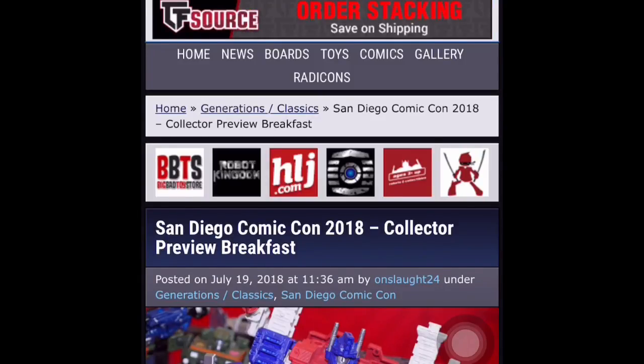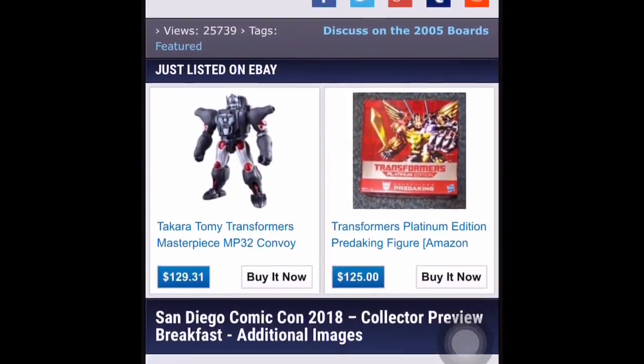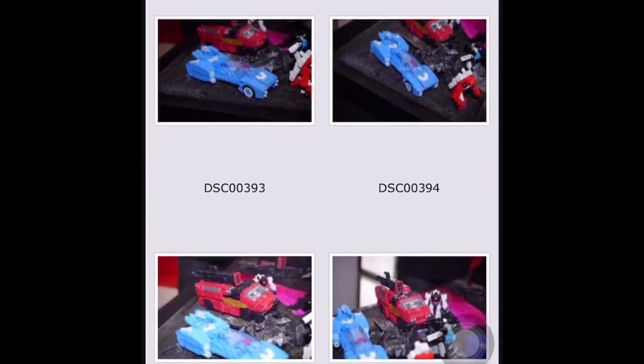Okay, so let's start with Transformers. The big reveals were the Transformers Generations, War for Cybertron, Siege, and this is the start of the new trilogy for the Generations line. We've been getting a lot of images from Hasbro, and a lot of them seem to be repaints, like Chromia. We get Nova Star, and no, Nova Star's part of, I think, Power of the Primes. But you get Chromia. It's a rehash, repaint, but we get some new stuff.